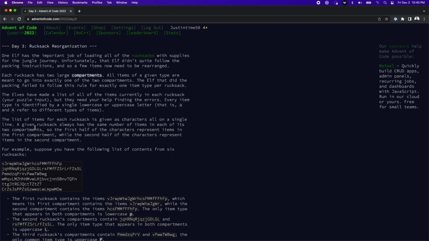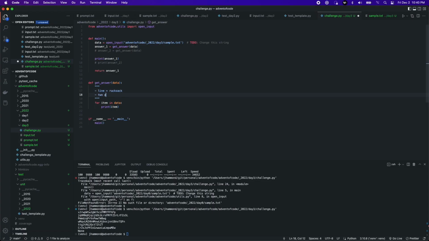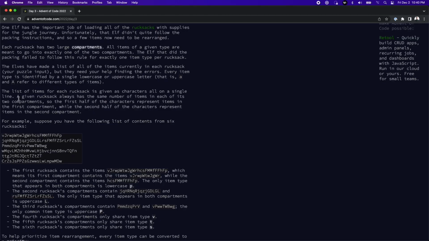A given rucksack always has the same number of items in each of its 2 compartments. Something like that.